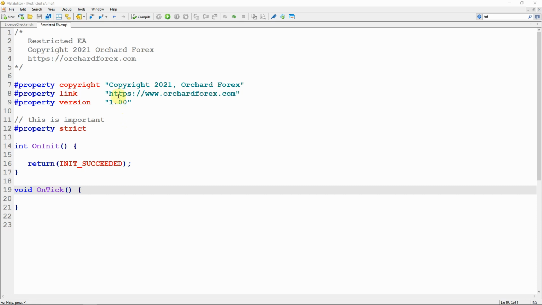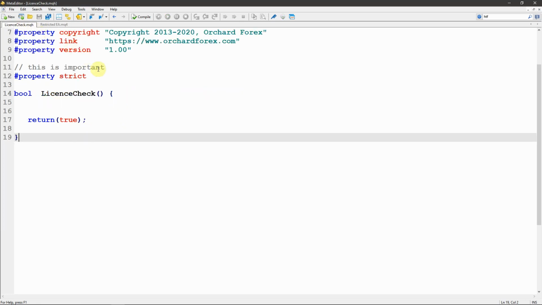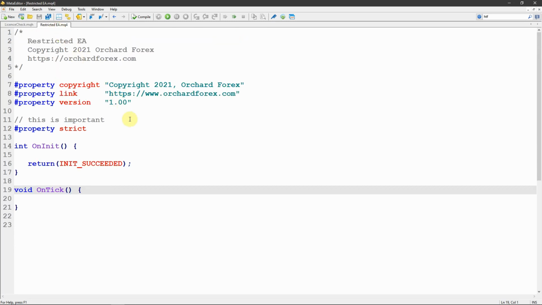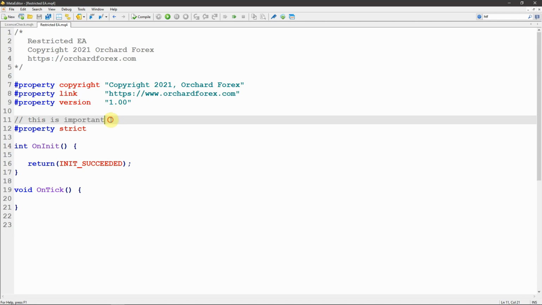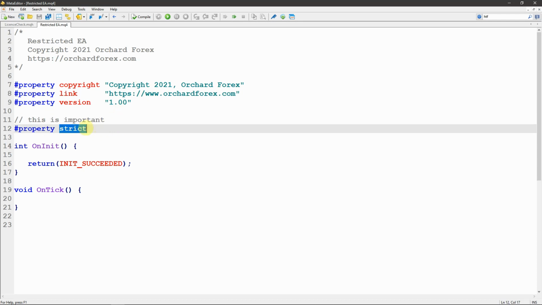I'm going to be including a license check.mqh file, which I have here ready to go. And I'm going to be setting the properties inside the main EA so that when this license check is called, it will return the result, letting me know whether this can operate or not. Now, firstly, note I've got property strict here. This is important. Certain coding techniques will not work without property strict, and I've used those techniques in the license check file, so remember to turn this on.